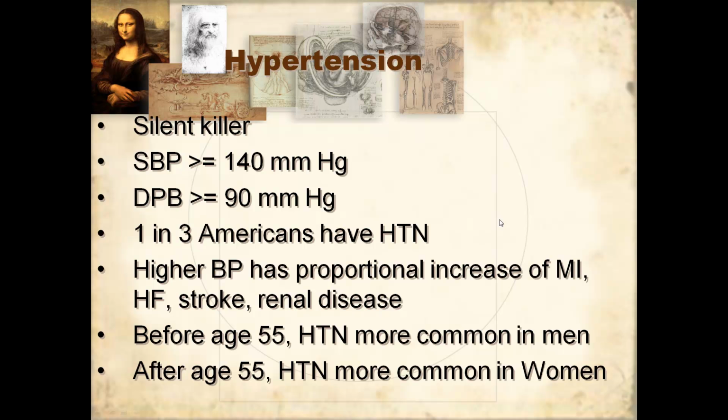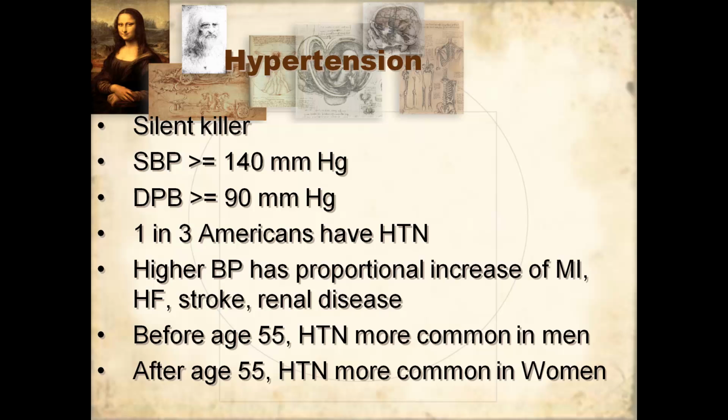So hypertension, we all know about hypertension. It's common. That's why they call it the silent killer, because patients sometimes don't know they even have it. And it's not until they've had a stroke or they have really bad headaches or nosebleeds or they are admitted to the hospital with other complications, and lo and behold, they have hypertension, and it could be hypertensive crisis, 250 over 120, something like that. So it's called the silent killer for a reason.